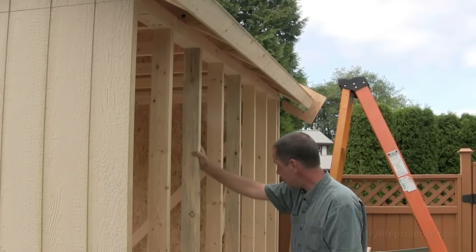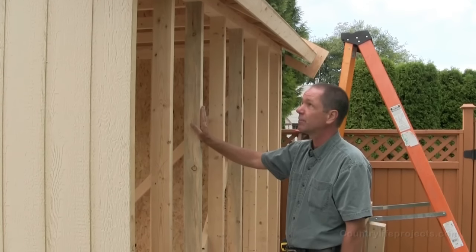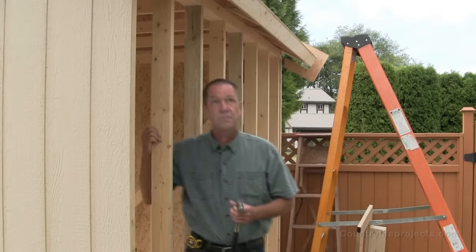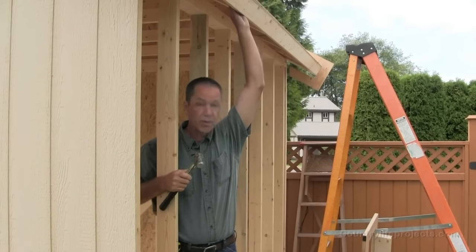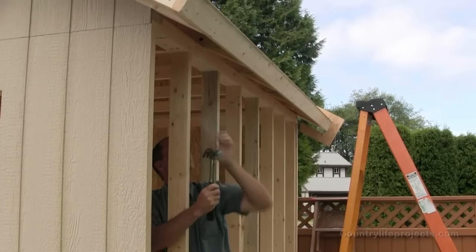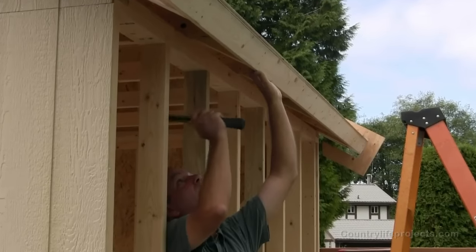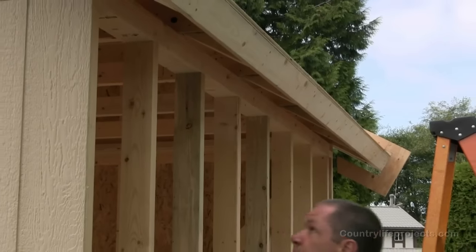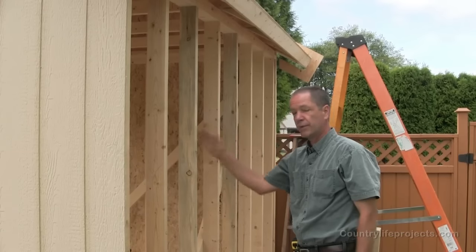As long as you keep your internal bracing on the inside of the shed, you don't have to worry about these panels not being here. The reason we've done this is when you're putting your soffit material up here, especially if you're using tongue and groove like we are, it can be very difficult to nail in here if your panel is already in place. But the way we're doing this, you have the freedom to nail your soffit material on. It makes it much easier. Once that's done, we'll put our smart side panel on and continue to finish the shed.